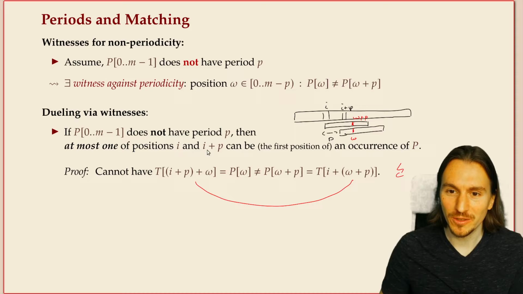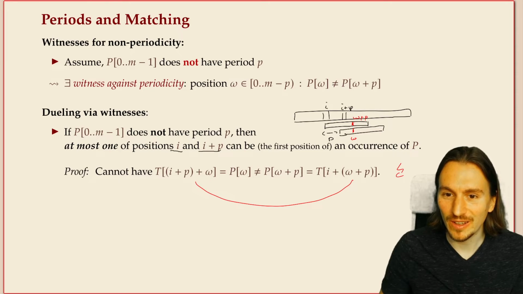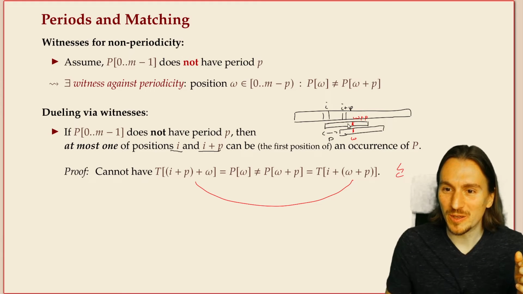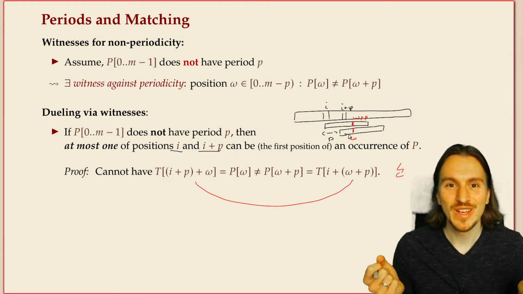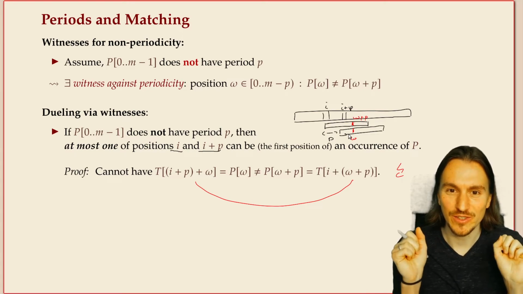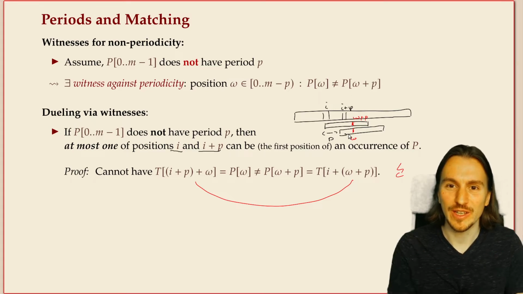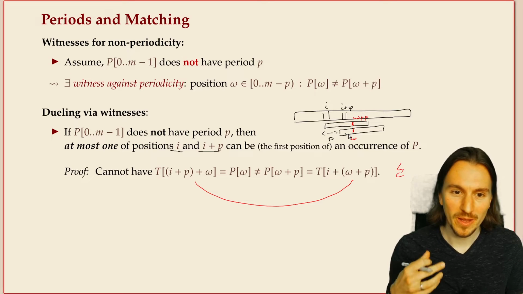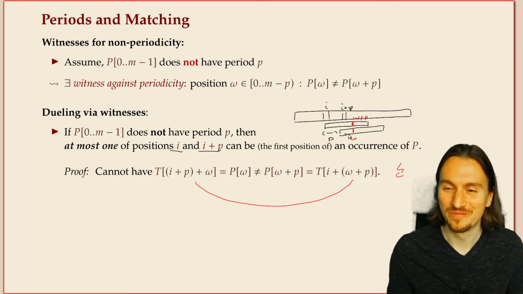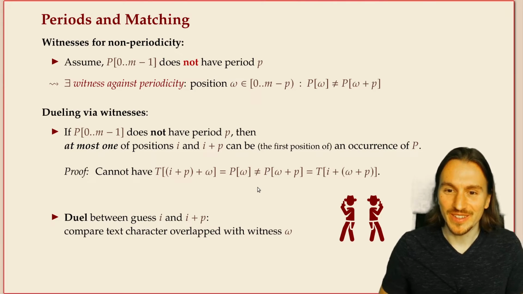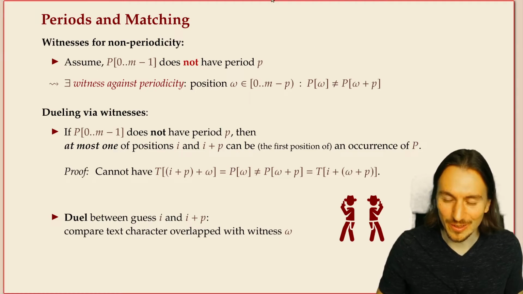That's the notion of a duel. We will let i and i plus p fight a duel, and the duel will be comparing one position in the text. And the outcome of the duel will only have one survivor. Only one of the two guesses is still alive, and the other is definitely excluded, not possible anymore. It could be that both are non-matches, by the way. The duel only says one of them dies. Cruel duels, that's how it is. And this is what I just said, and I'll use this little figure later.